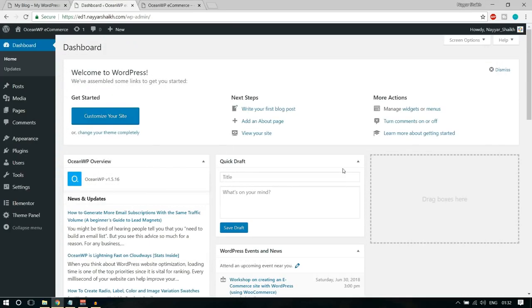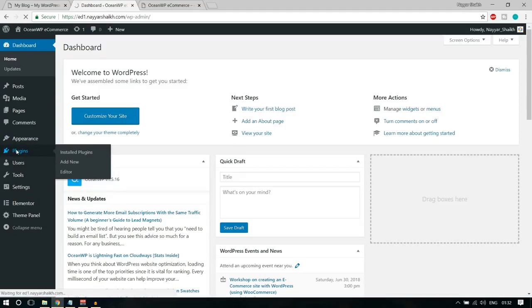Now it's time to install some extra plugins, because as I have explained earlier, there are many premium features available in this website that we are going to create. Now to add those features, we need different plugins for different purposes. Now all those plugins that we are going to use are free, so you don't even have to worry about it. Okay, so let's start installing our plugins one by one.